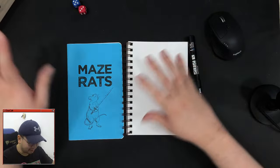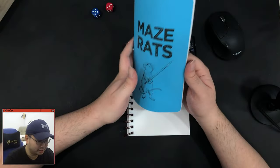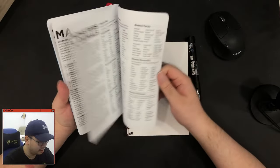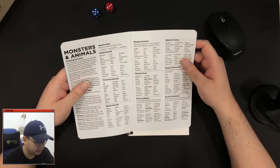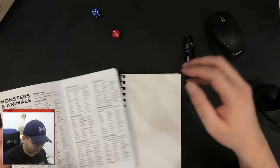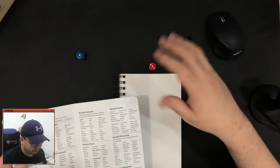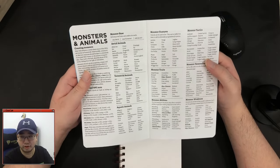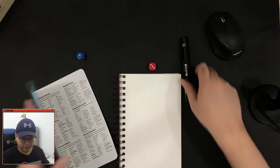But yeah, let's make some monsters, I think. Okay, so let's go to Maze Rats by Ben Milton. And let's see, monsters and animals. So, let's roll for a monster base, and see what we get. Because I think that's where we start, right? Three, terrestrial, okay. What kind of terrestrial animal do we get as a base? One, three, armadillo. Well, this is already throwing me for a loop because I don't know how to draw an armadillo. That's fine. Let's write this down somewhere.